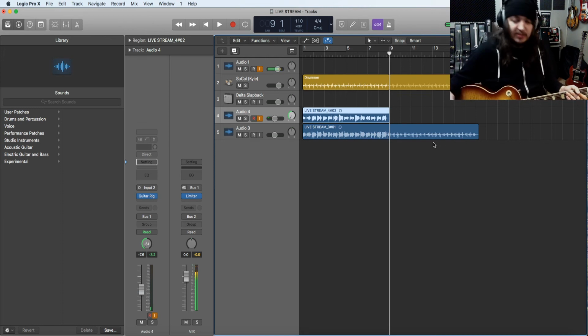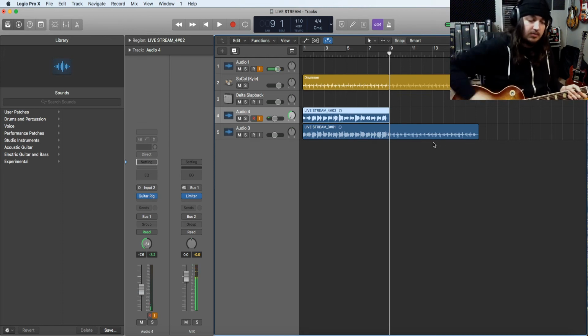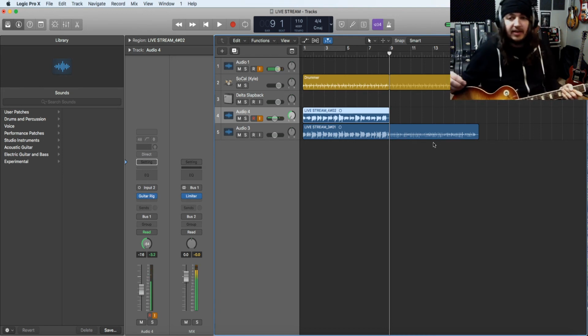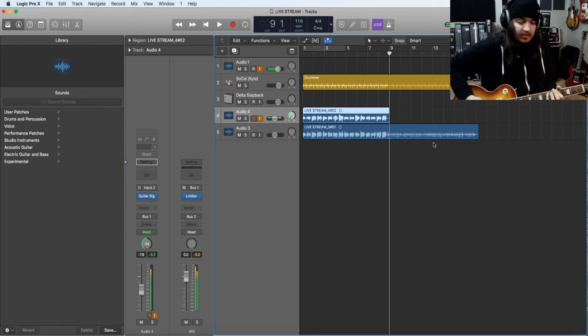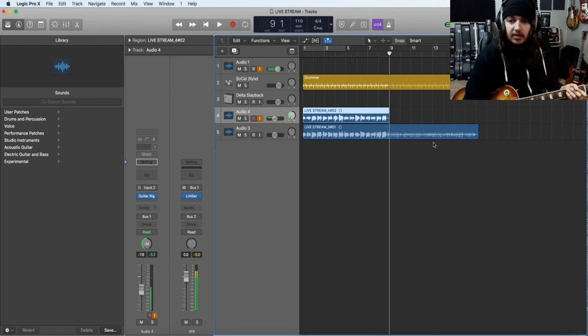Depending on which preset you're using, of course, some of them are definitely voiced a little more for palm muting and stuff like that. That's why I like this Jump JMP preset, because it sounds good for big chords and low rhythm stuff. So let's double that up with the other track. We'll move this over to the right and hear how that sounds.